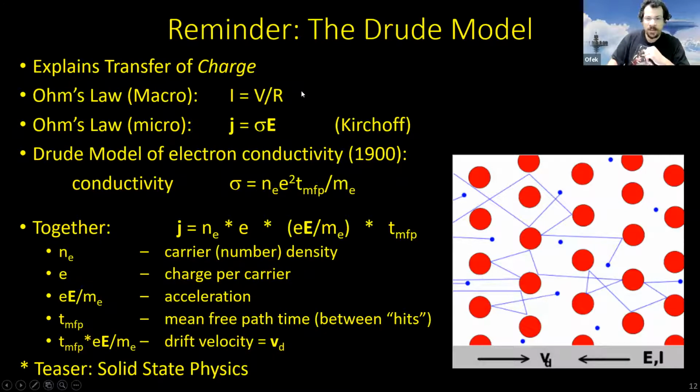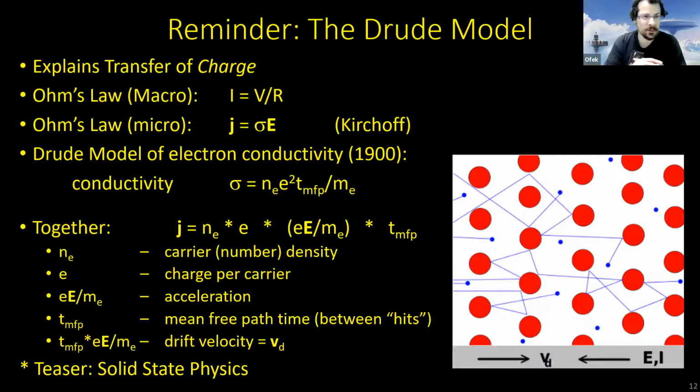In the Drude model, if you apply an electric field, here written as acting from the right to the left in the diagram on the right side, then that electric field will accelerate electrons because electrons feel a Lorentz force, which is equal to e times E, the charge times the field.